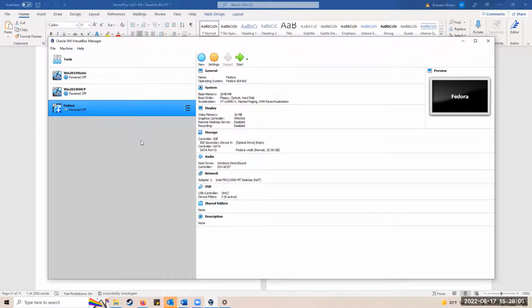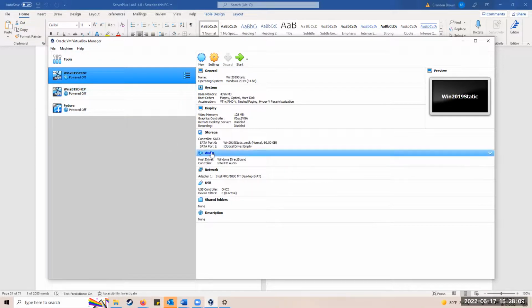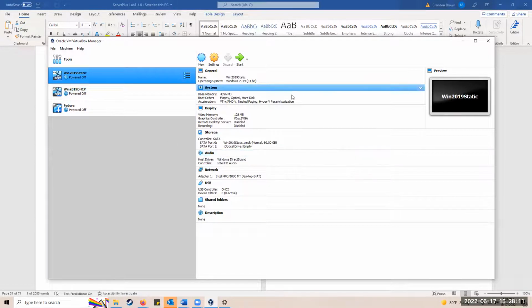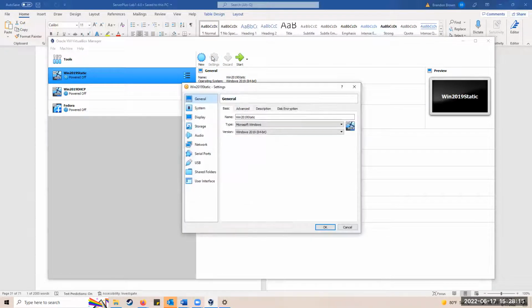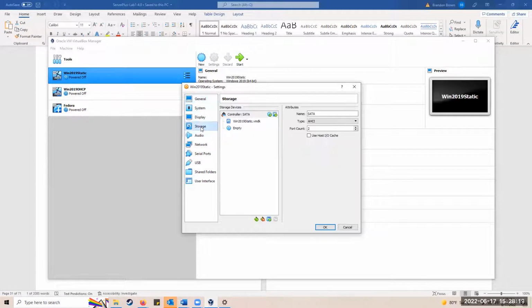Now, we need to load the operating systems on these. So I'm going to start with the Windows machines. I'm going to go here to the Windows 2019 static machine. And I'm going to go to the settings. All right. And I'm going to go to storage. And then I'm going to click on this CD DVD icon here.